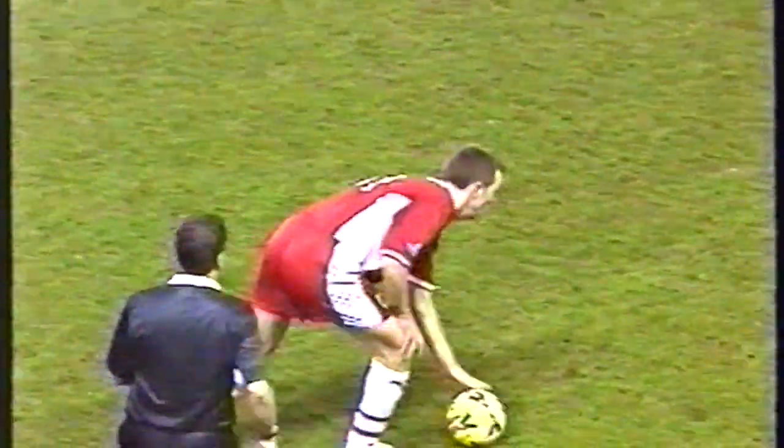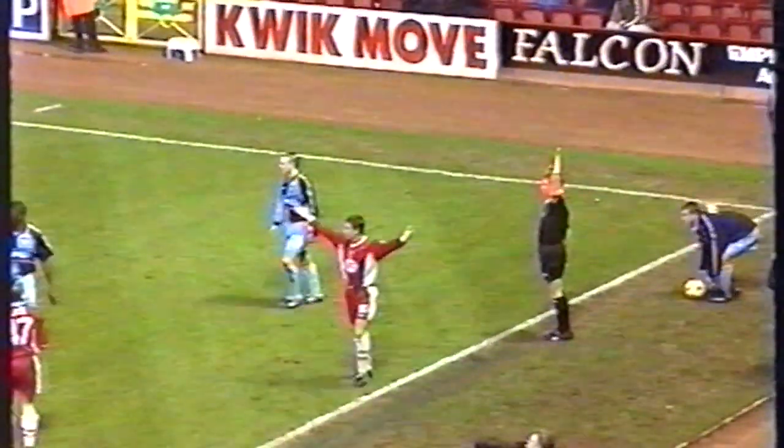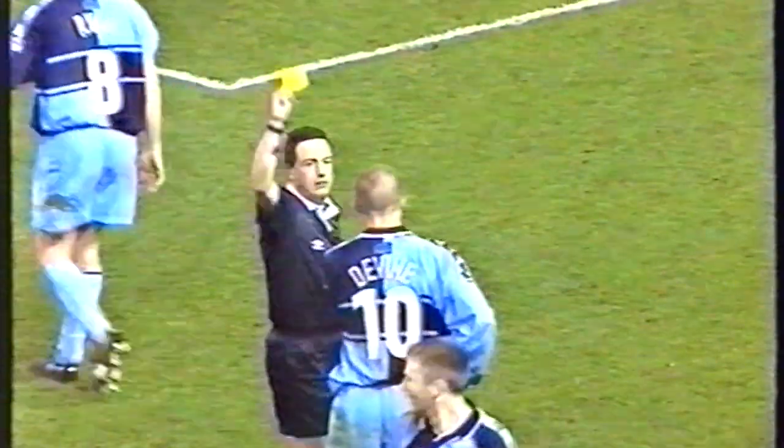Brian Tinian just wanted to get on with the game, and more controversy soon followed. Once more it was Black's quick feet and determination causing Wycombe no end of problems. Watch out for a tangle with striker Baird, back helping out his defence. Baird won the ball cleanly the first time, but as Black aggressively tried to regain possession, he was sent flying. Already booked, Baird was banished by referee Alan Wiley, perhaps a shade harshly.